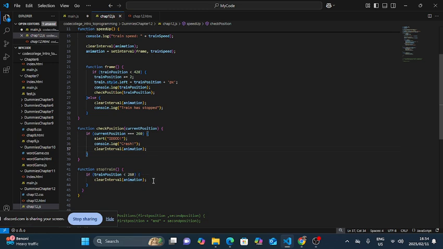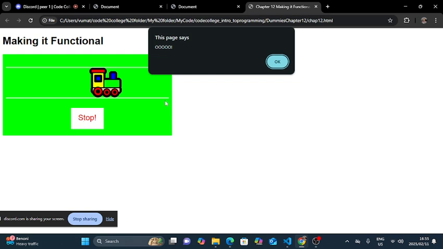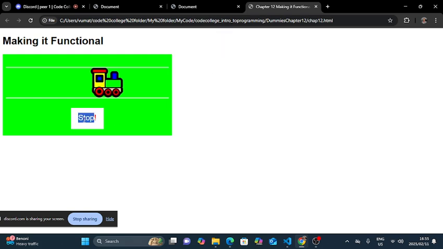And this last one here is a function called when the stop button is clicked. So when the stop button is clicked, this function is called. I don't know if it was working during the demo, the stop. I wasn't able to figure out how to stop the train with the stop button, unfortunately.